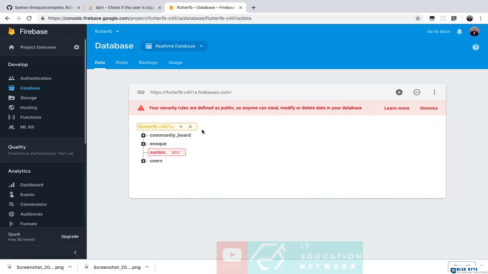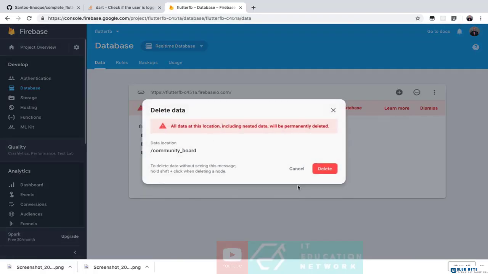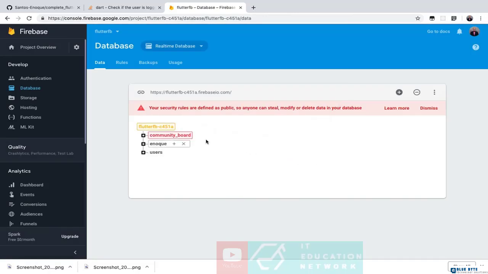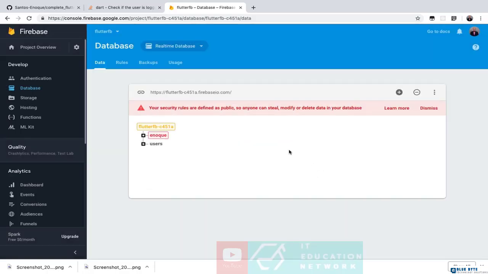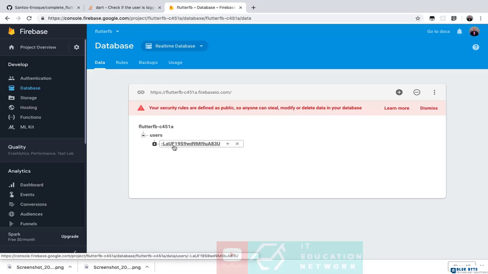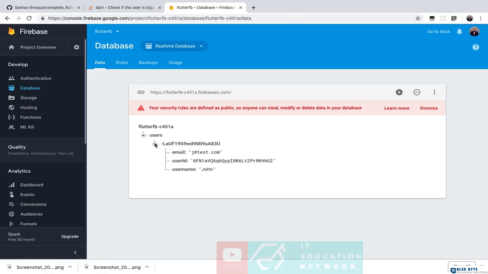But our node is users, and we were able to create this. We have our first user pushed. When I use push, this ID is automatically created. I didn't touch this. Now we have the email, the user ID, and the username.